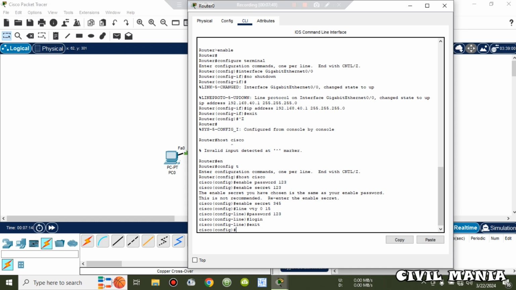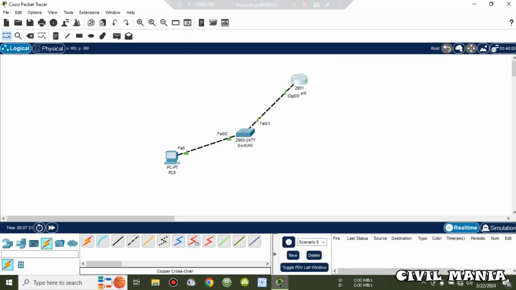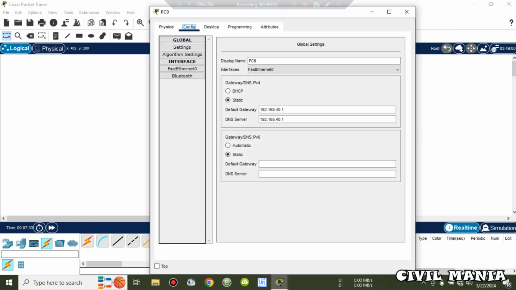Now in my PC, by using the command prompt, I will open this router directly. So let me double exit, and now let me close this. First of all, let me open my PC, and here is the default gateway.